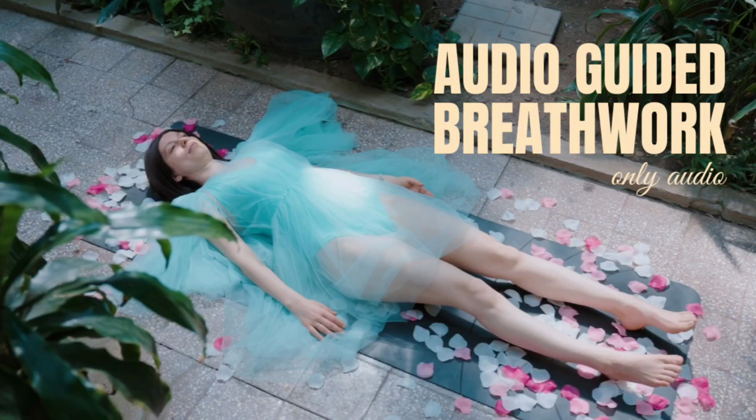I, for one, feel a bit more calm and just somehow slower in energy. I'm usually very fast, so I kind of relaxed also. And if you like this, there's going to be a part two with 80 breaths. That one's going to be more advanced.